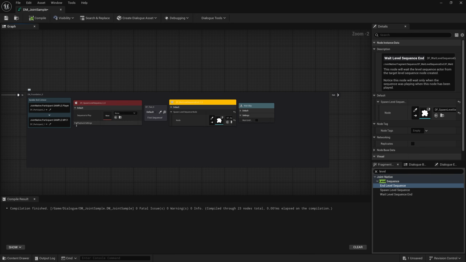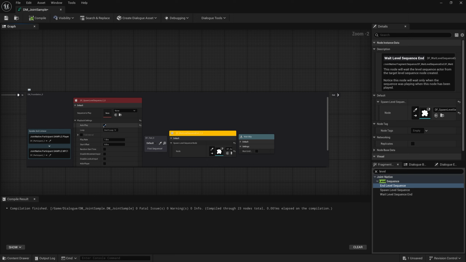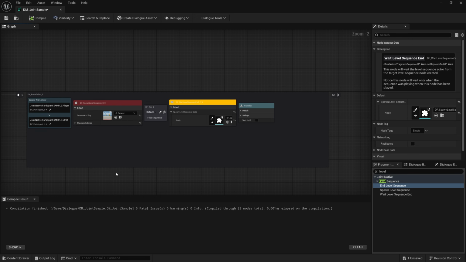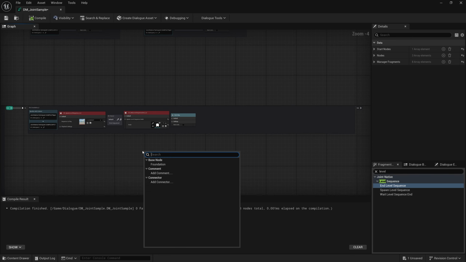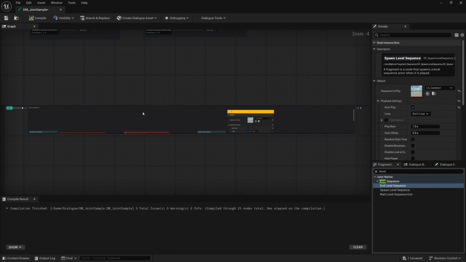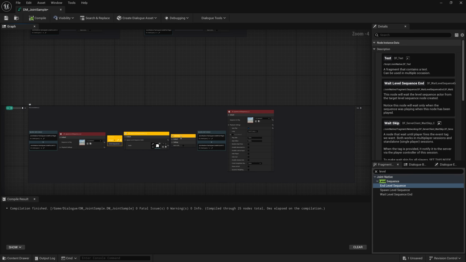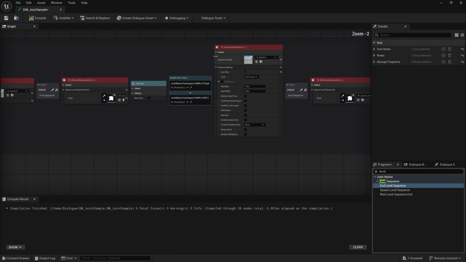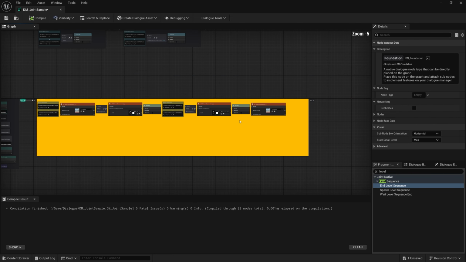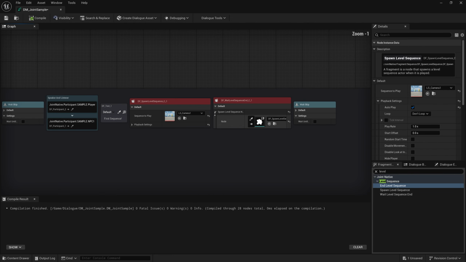Next, let's go to the playback setting of spawn level sequencer and check autoplay, and also specify the level sequence to play as well. Then the first sequencer part is now done, and basically the second sequencer part is exactly identical. So let's just copy paste all of those nodes like this. Oh, the order is a little messed up, let me fix that.